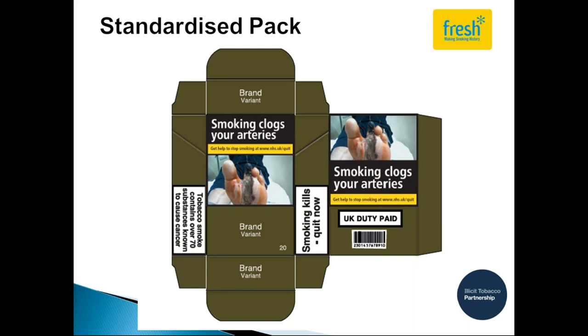The UK duty paid mark is still on, and underneath the UK duty paid mark is an identification barcode, which is still the requirement to have an indication of where the product was produced and when, so that the product can be tracked. The 2002 Tobacco Products Manufacturing Presentation and Sale Regulations have been revoked, apart from Regulation 10, which requires that marking to be on, so the tracking marking that's required. Under the tobacco regulations, there is going to be an EU-wide track and trace system. That's not been introduced yet, and we won't even get the details until the end of the year. Now, until that comes into effect, Regulation 10 of the 2002 regulations, the requirement to give an indication of where a product comes from, is still in force.